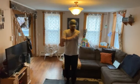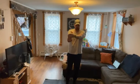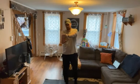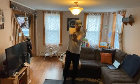And do our wrists and forearms. We're just pulling the fingers back with our opposite hand. Switch.